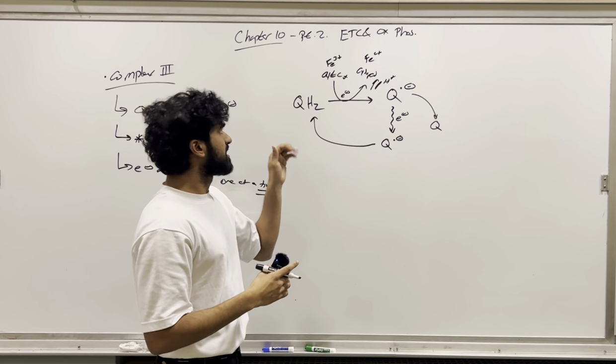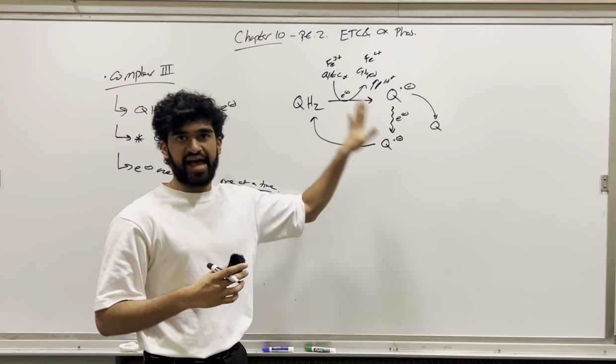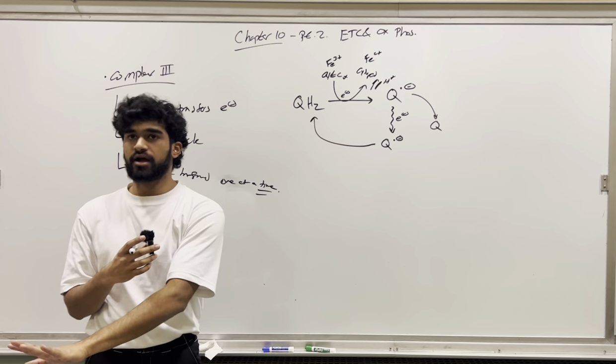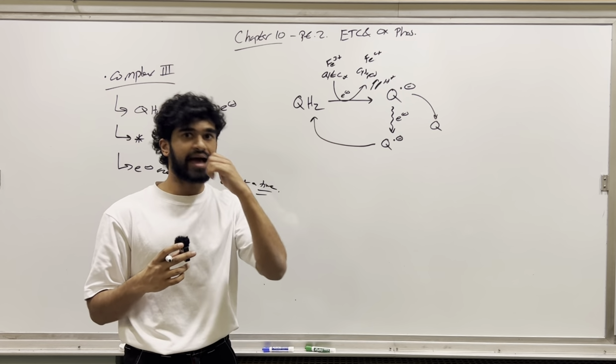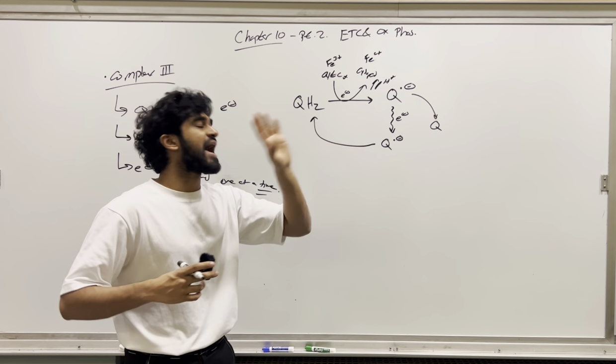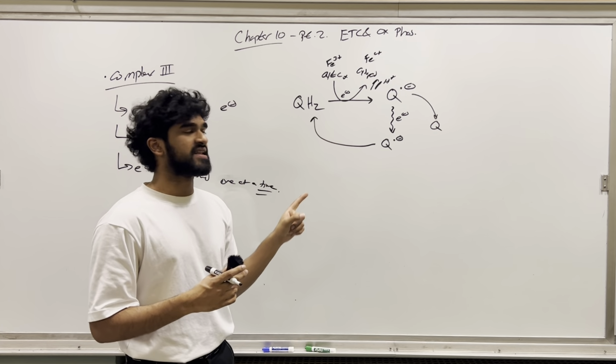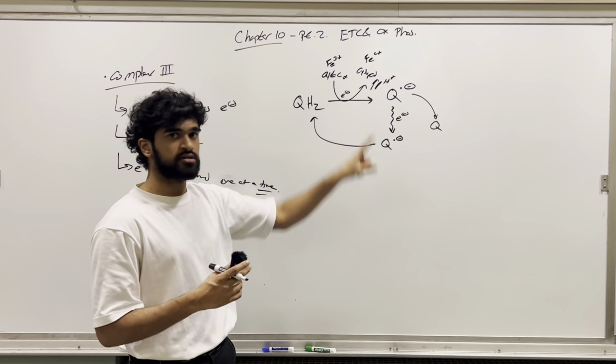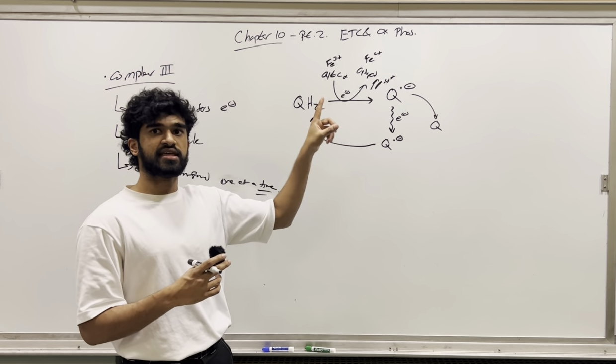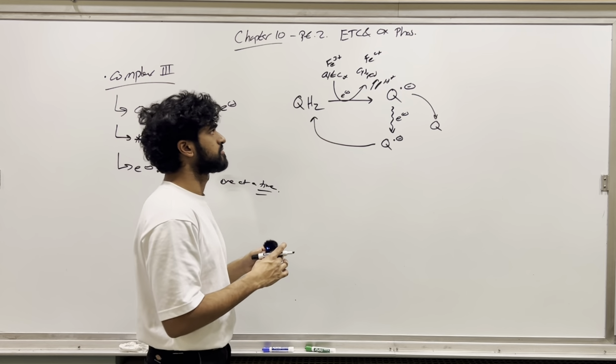So basically, this isn't exactly what happens. This is just a diagram I'm reading off of. I don't 100% know what goes on, I never studied it in depth. You don't have to. But what you have to understand is that the electrons get plucked off one at a time, which makes this cycle that allows for all this to happen.